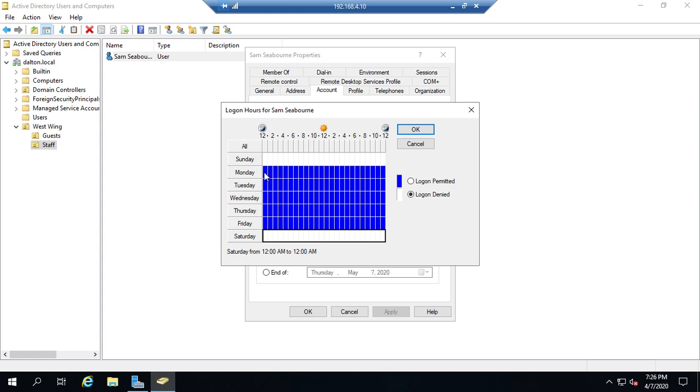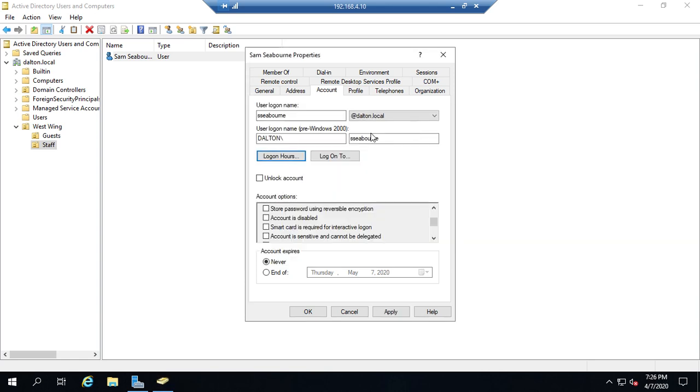I can also set specific hours. So let's say I don't want him logging in before 6 o'clock on weekdays. So I can do a log on denied and block that out. And down here it's going to tell you we've selected Monday through Friday, 12 a.m. to 6 a.m. That's kind of useful because sometimes over here you can't really see the date or the time really well. So this says I've selected 7 p.m. to 12. Let's say I actually want to make that 6. So I know I need to go over one more. And now I can confirm that, yeah, I've got the right time. And so I'm going to deny logon and hit OK. All right, so now I've set when they're allowed to log on.